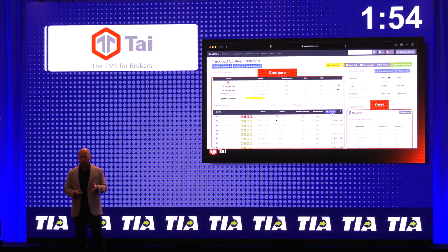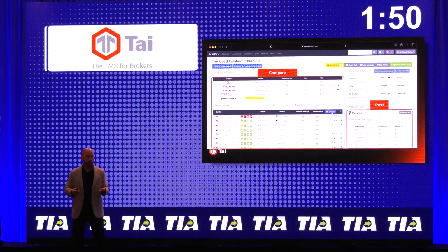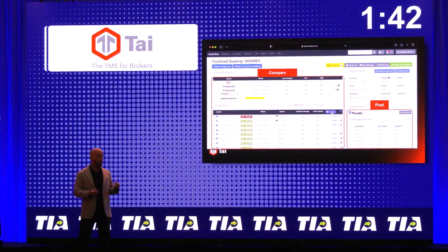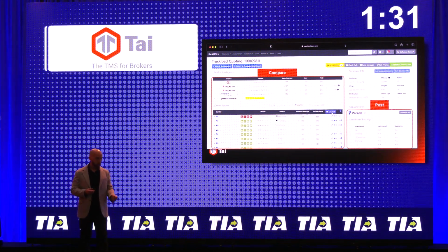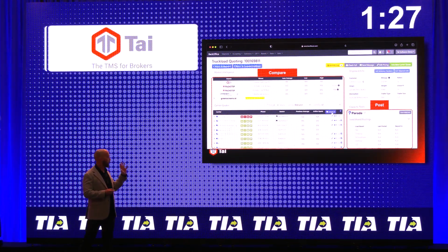So we had a customer that actually applied this methodology to their system. Earlier this year, they retrained their team on how to use this automation and how to use this page, and they were able to double their freight bookings per person per day while increasing their margin, because the day wasn't breaking down and they weren't getting too busy. Instead, they were automating the process, and it was getting the right people very quickly, and it was getting the best price possible because they had all their tools at their disposal.